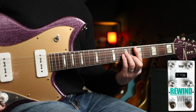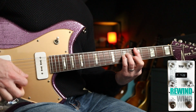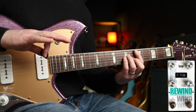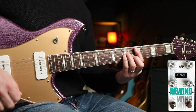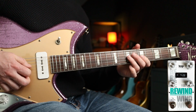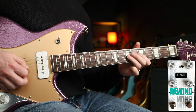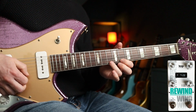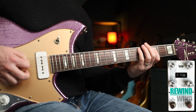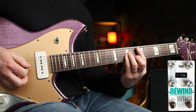Another really cool delay type is filter, which adds all manner of filters to the delays, right, to the repeats. So I've got it set to an envelope filter, but there are loads of them. There's a ton you can dial in and tweak the resonance and all sorts of stuff. Really cool for funky single note stuff. Very nice, right? Also great for chords.